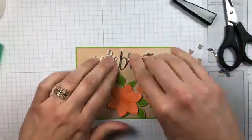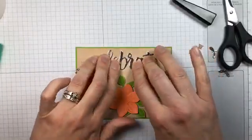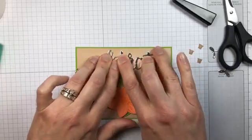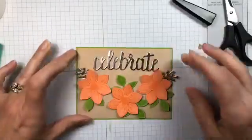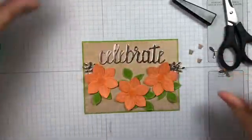So we're going to go ahead and give this just a second. Let me take a peek and make sure I've got it fairly straight, which I think I do. Give this a second to stick. All right, I think that looks good. Hopefully it's not too crookedy.